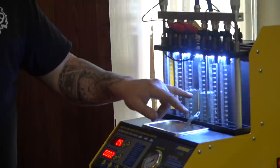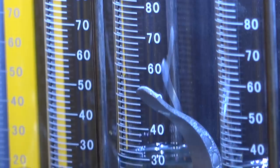See how accurate the thing is? They're both at 70, identical. And then we release the fluid. So that's crazy.